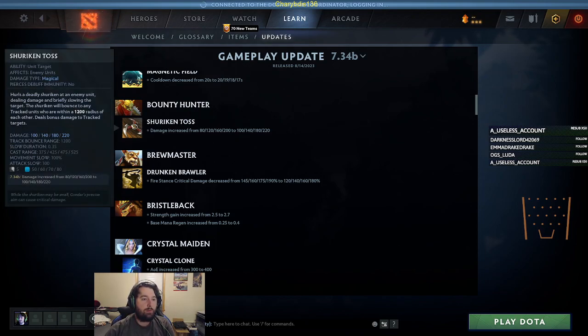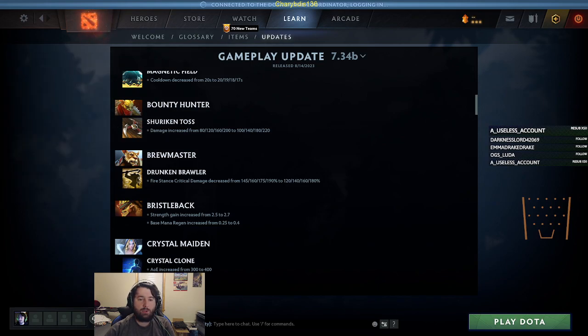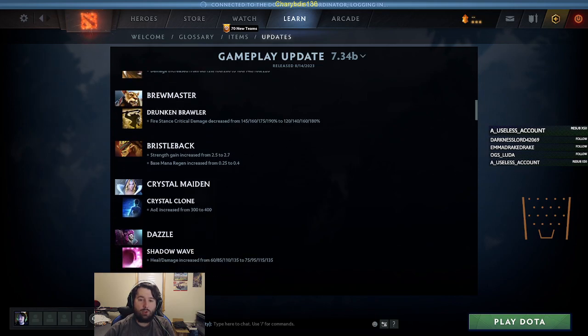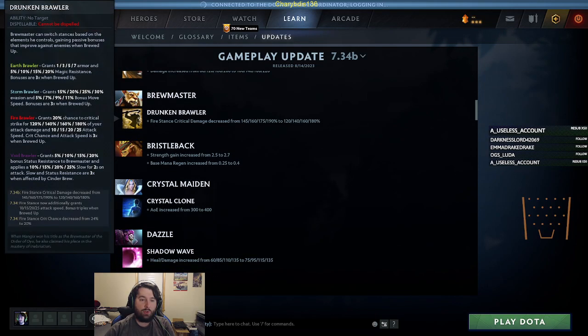You know, so much more for his bonus damage from track targets anyway, which is stupid. It's just a good ability and just getting better, and it makes me mad because I hate Bounty Hunter. Brewmaster had too big of a crit, so at all levels it was nerfed for the fire stance.